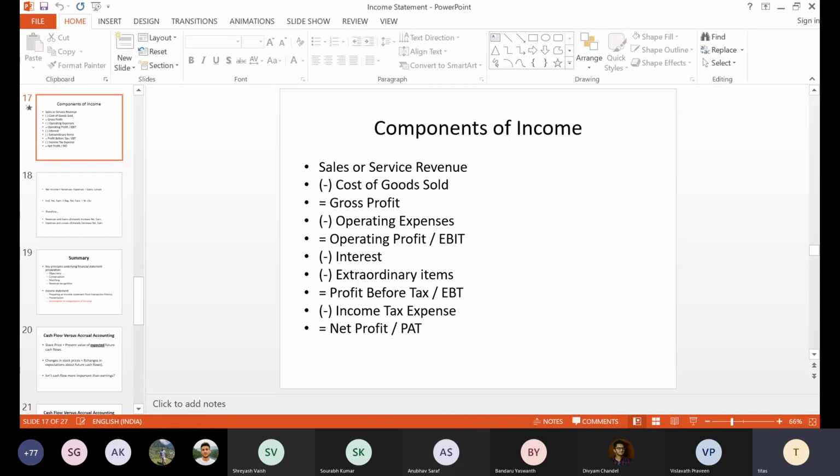So net profit we look at, right? So net profit is not very good. So you are deciding that, okay, the company is not performing well. No. So you need to see the operating profit, because net profit is an outcome of not only the operating profit, but also the interest cost. The finance cost has a huge impact on the net profit. The extraordinary items have a huge impact on the net profit, right?